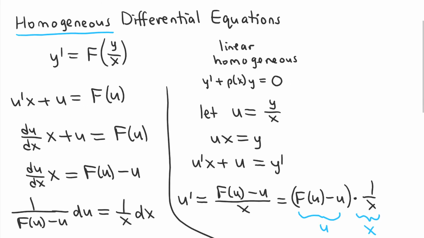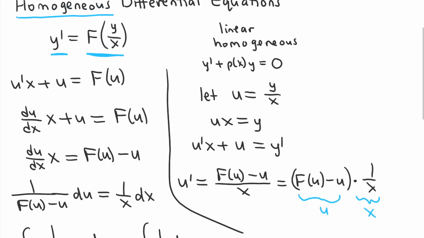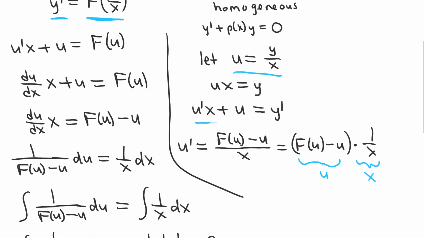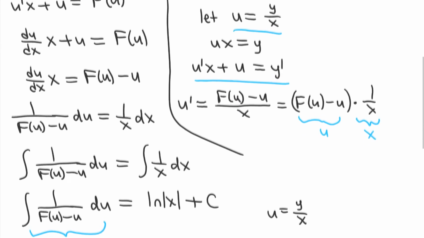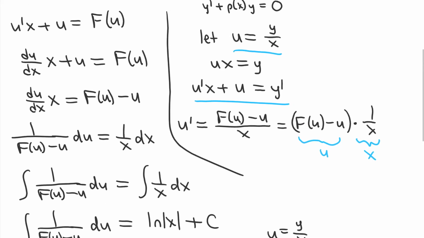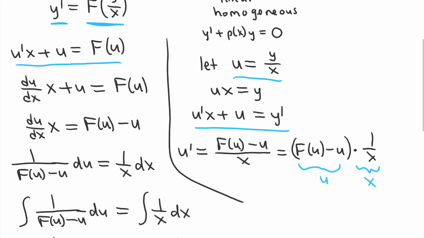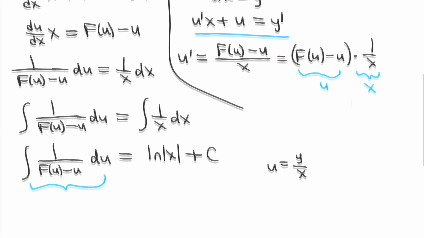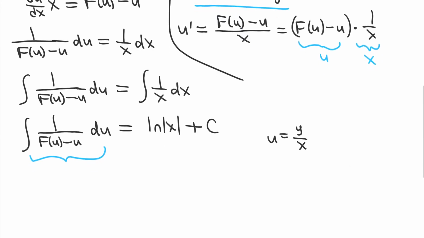Okay, so to recap here, homogeneous differential equations are equations where you can isolate y prime and write it as a function of the ratio y over x. And when we encounter this case, we make a substitution, u equals y over x. When we do that, we get this for y prime, which turns it into a differential equation only in terms of u: f of u is equal to u prime x plus u. We can rearrange it, it's separable, and we can solve for u, and then hopefully plug u equals y over x back in and see if we can find a solution for y.